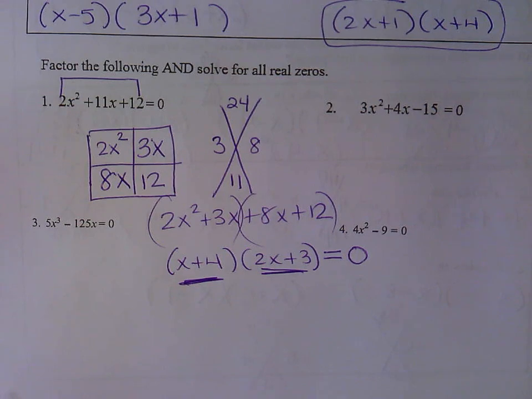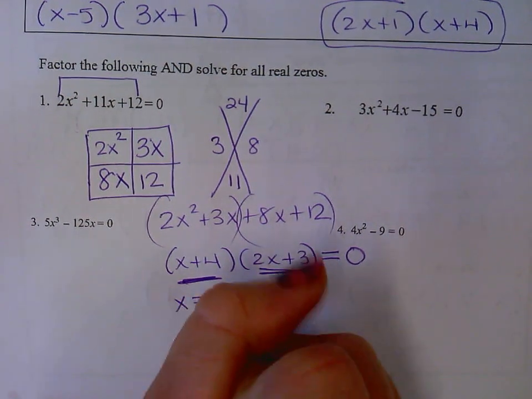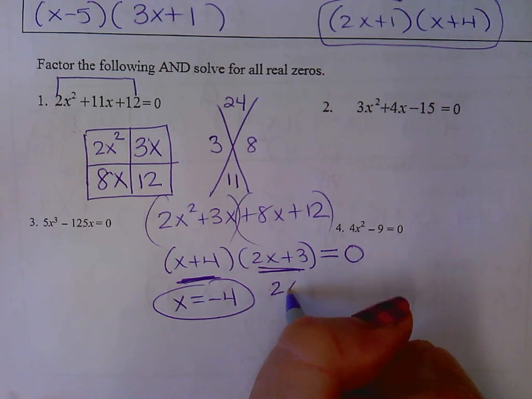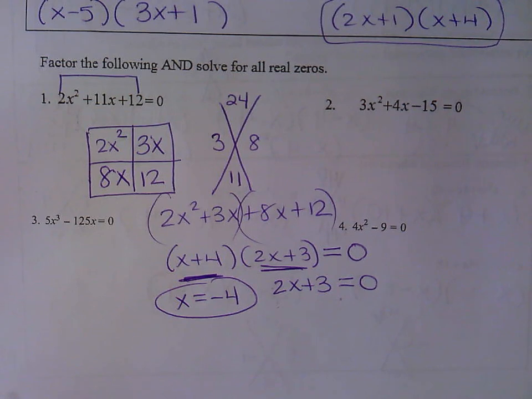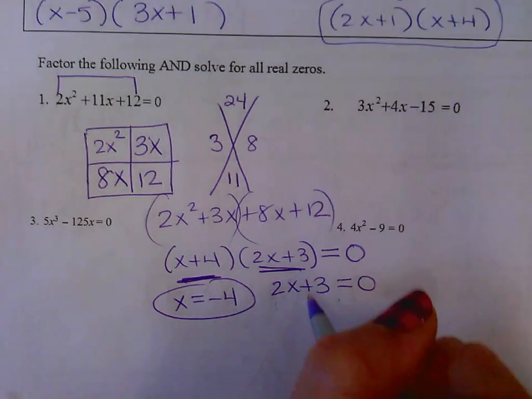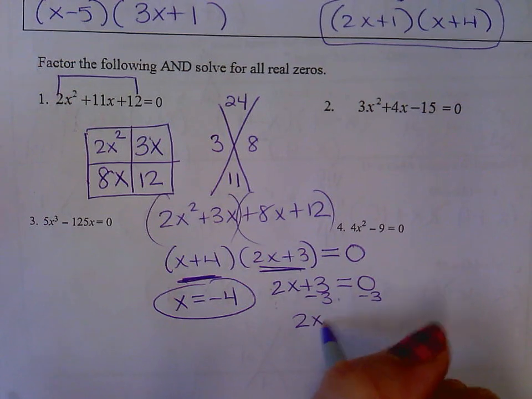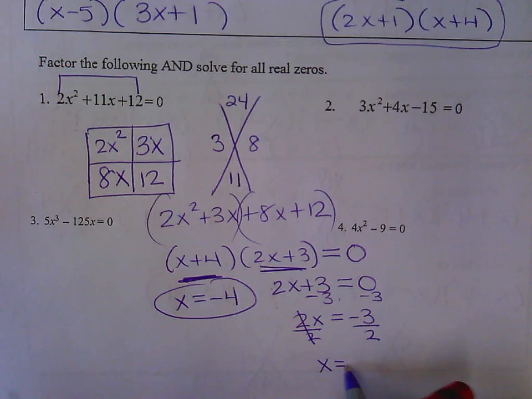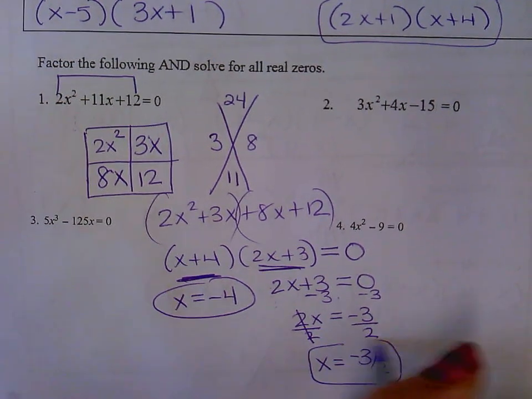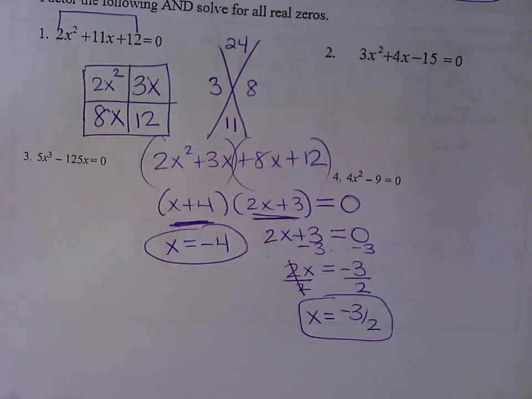This one's a little bit harder to do in your head. So when you're just kind of learning this, you might want to write out for yourself the equation, what will make 2x plus 3 equal 0, and then do the algebra. Subtract 3 to the other side. So 2x equals negative 3, and then divide by 2 on both sides. So x equals negative 3 halves, or negative 1.5. So that's actually a pretty challenging problem to get all the way through the factoring and solving.